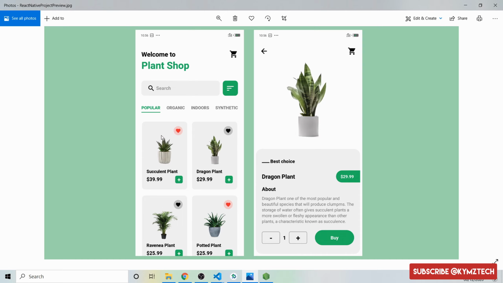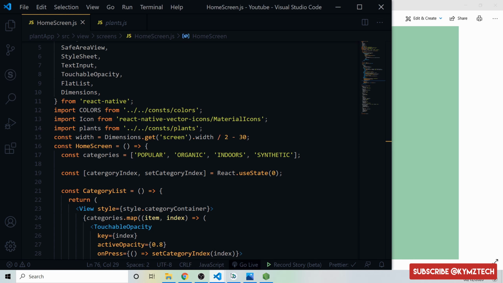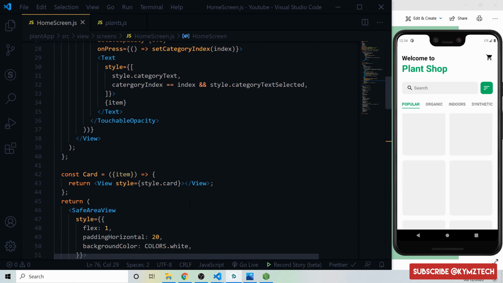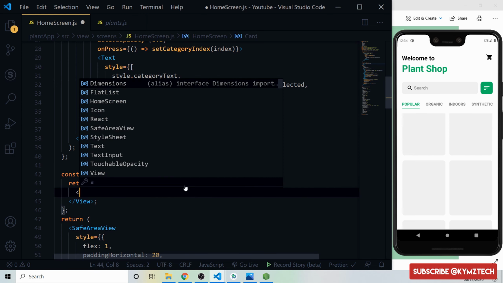This icon is going to be inside a view, and below the view we are going to have this image of the plant. Then below the image we have the name of the plant, the price, and the add to cart button. So let's add this icon right now. I'll open the project, bring up the emulator. Then inside this style, we are going to add a view. So say View.